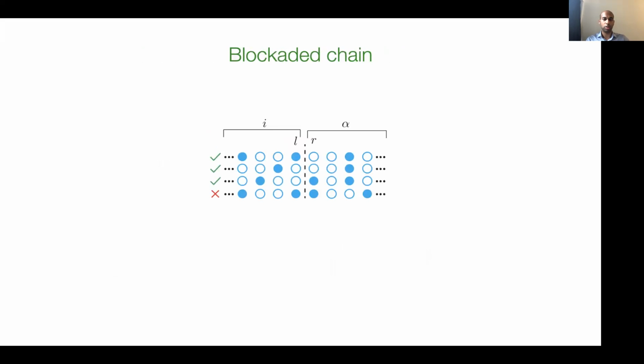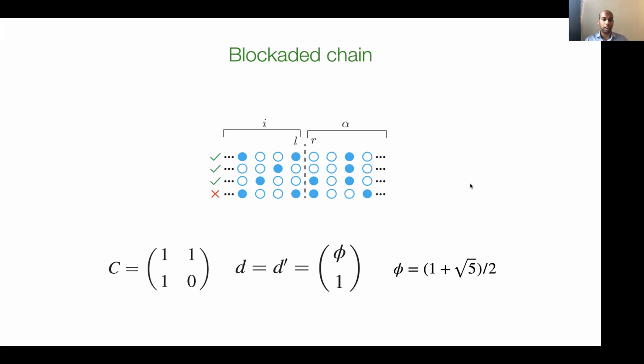So just to formalize the last 2 slides, in a blockaded chain, if your filled state is up and your empty state is down, and you have a bipartition over here, all states are allowed except states where you have up and up on the L and up in the rest of the system. But if you're looking only across the cut, you cannot allow for L and R to be up and up. Just for notation, as I said, I've always used I for the left half of the system and alpha for the right half of the system. So your constraint matrix is a 2x2 matrix because L and R can be 0 and 1 and 0 and 1. So you have 1, 1, 1, 0, with the 0 telling you that you cannot have L and R be up and up. And your relative Hilbert space dimension is phi and 1.